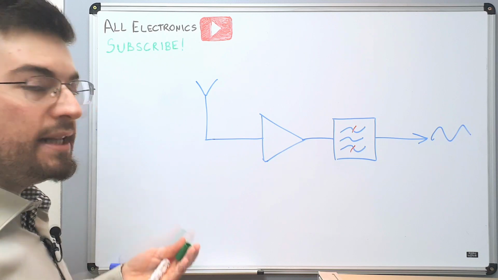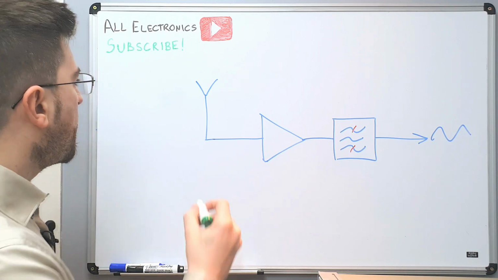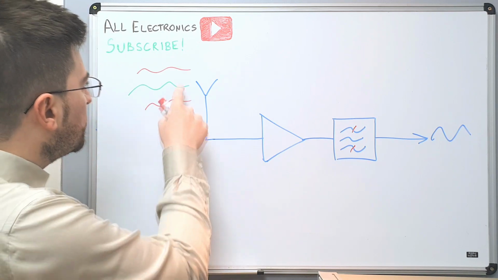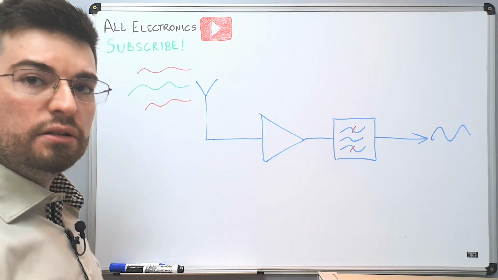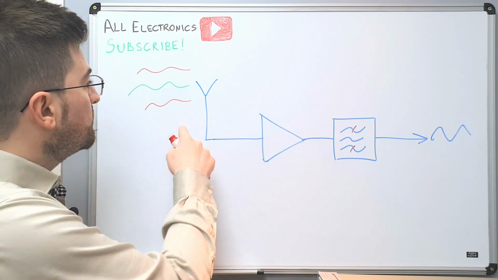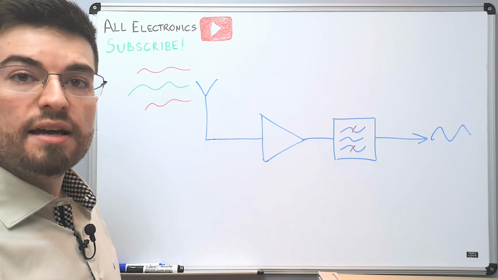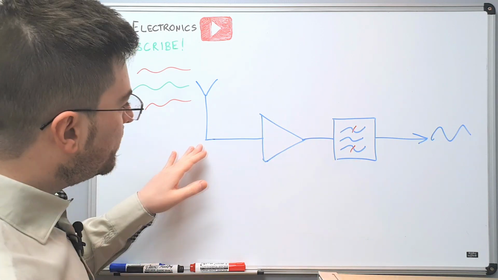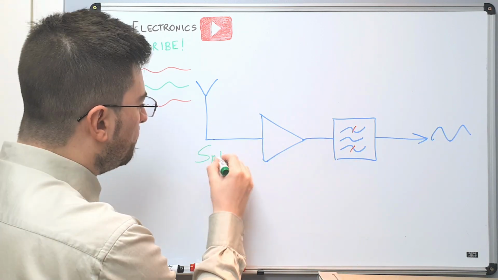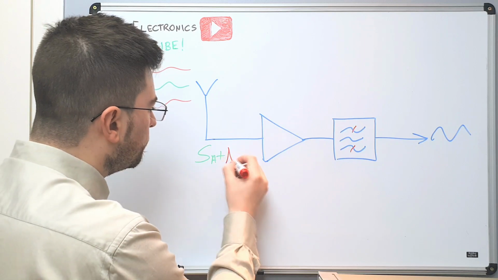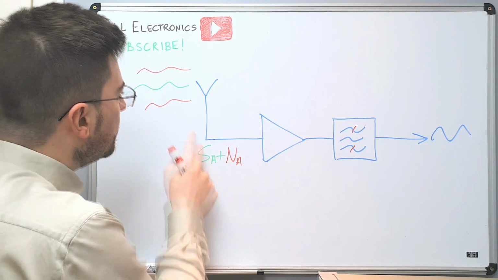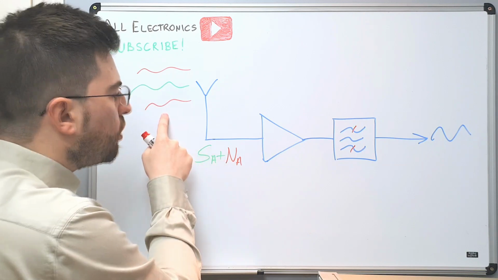the receiver. The antenna is receiving the signal from the air, and the antenna is also capturing noise. And we're going to consider that these noises here are not other signals. This noise here is thermal noise that the antenna is seeing, thermal noise that the antenna is receiving. So the antenna captures the signal plus the noise. Okay, the signal that the antenna feeds to the amplifier is the signal received plus the noise received.